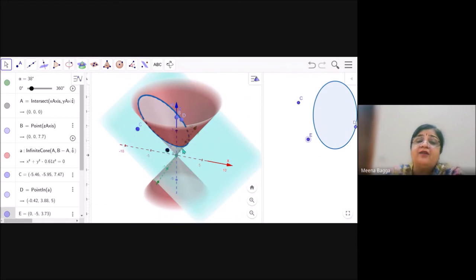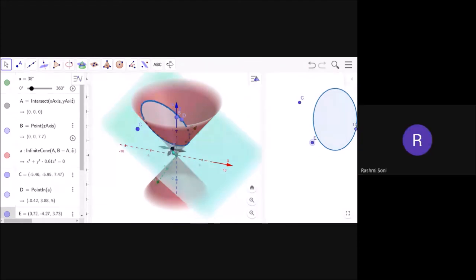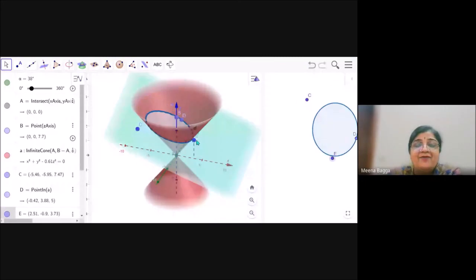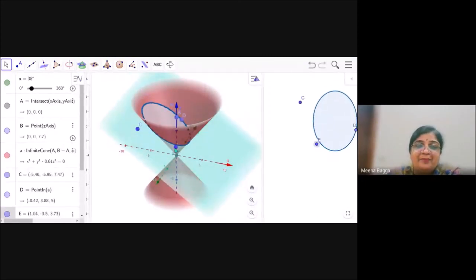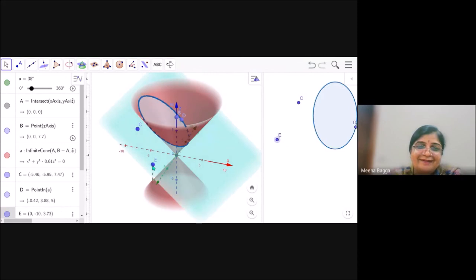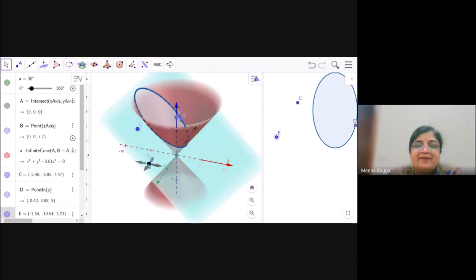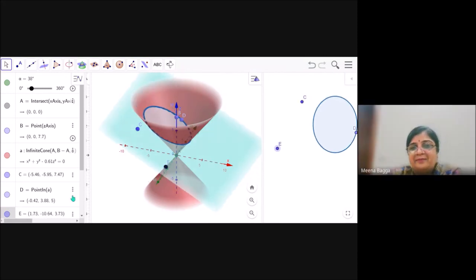You are asking about the alpha beta angles. Yes, I have tried that. I got it made, but it was not made confidently, so I am not sharing that. I will try again next time. Okay, ma'am, no problem. I myself have tried, but that was just hit and trial, not getting the exact one.